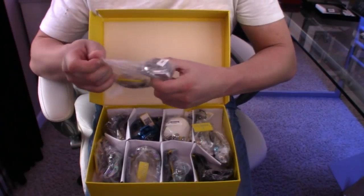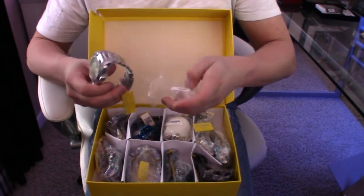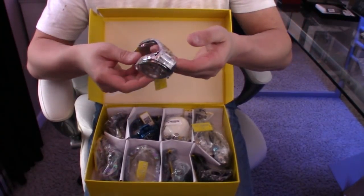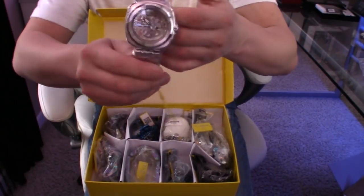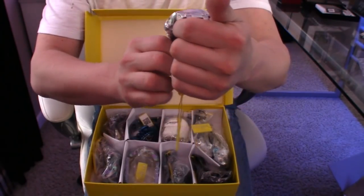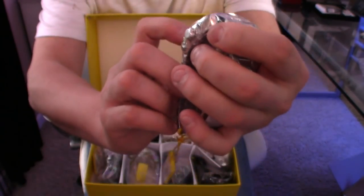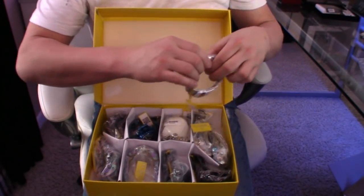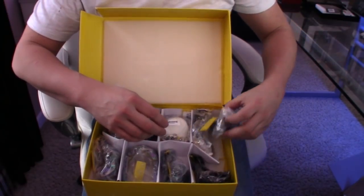See, this is why normally I don't do unboxings live, because there's always so much paper involved. All right, so right off the bat, we have, I forget which model number this one here is. This is a newer one. Again, not really sure off the top of my head which one this is. I know this is what I've been seeing lately. This is beautiful. You have a ghost bridge on this one here. Decorated rotor or engraved rotor. See, this is not good for me because this is something that I'm going to want to keep, each and every one of these. Oh my God, this is just torture.